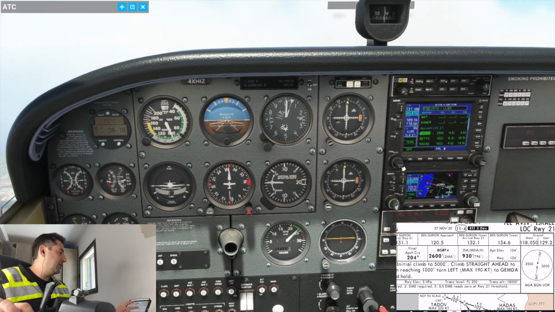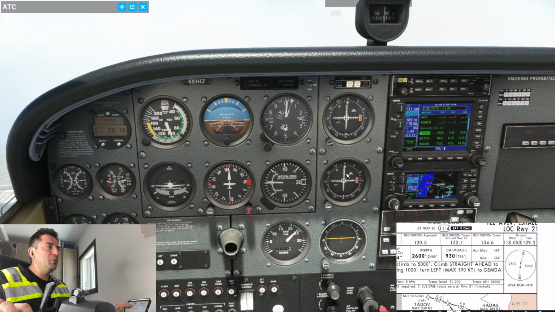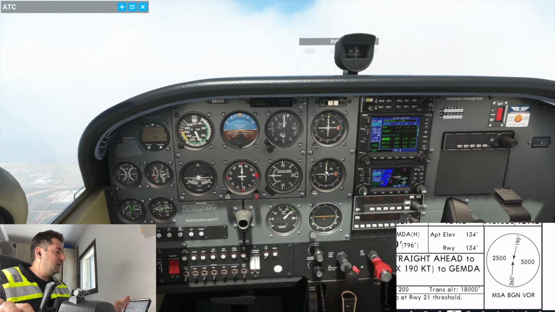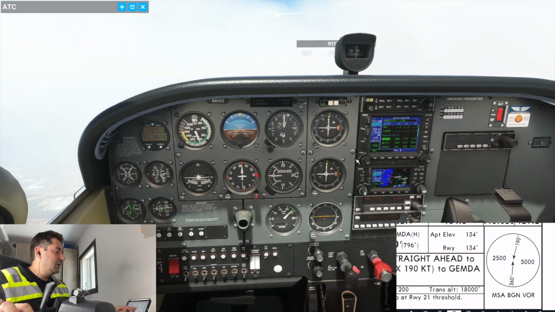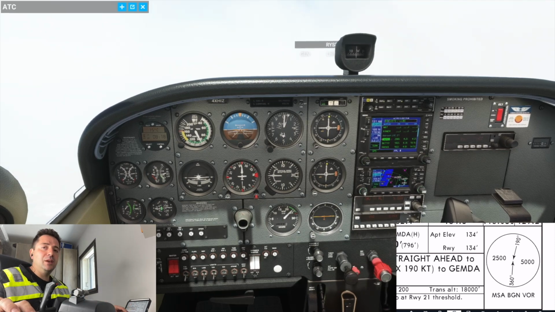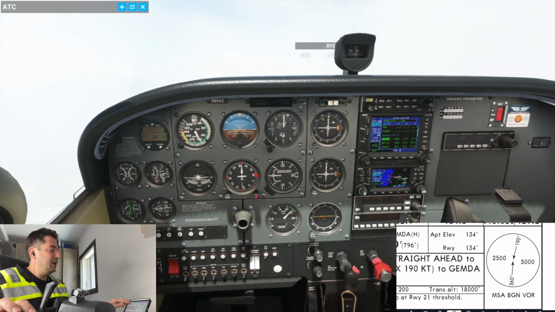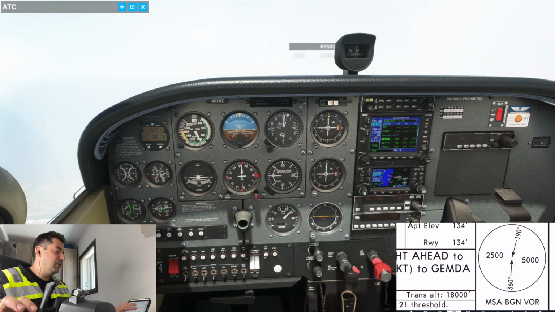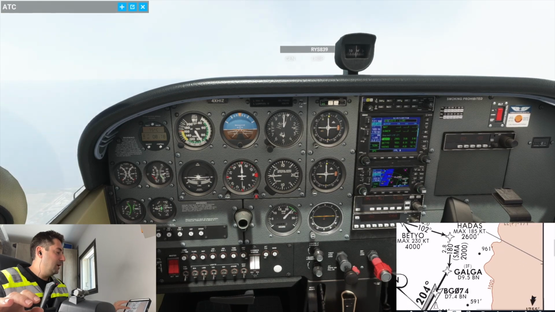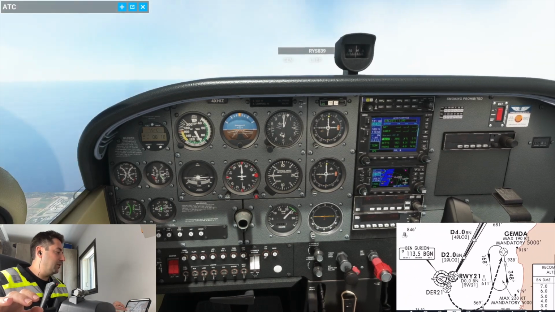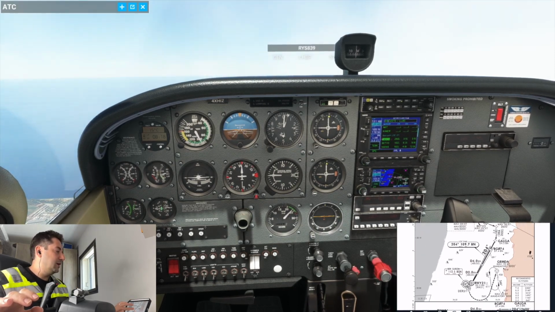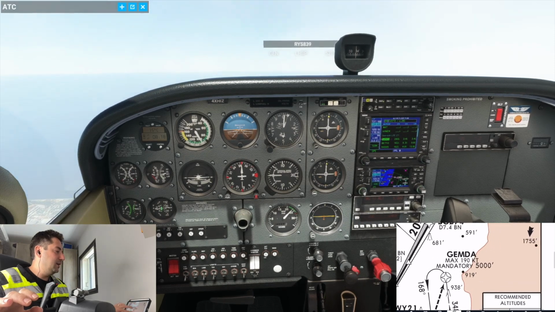Okay, 136, perfect. So basically, we're going to fly right now west. While flying west, we have 2,500 minimums, and if we're going to fly east, we have 5,000 minimums just to keep us safe. So if we're going to fly to the east, it's of course after MSA Ben Gurion VOR. So if you're going to fly here, it's 5,000. If you're going to fly here, it's 2,500. And you can see the heights already shown.